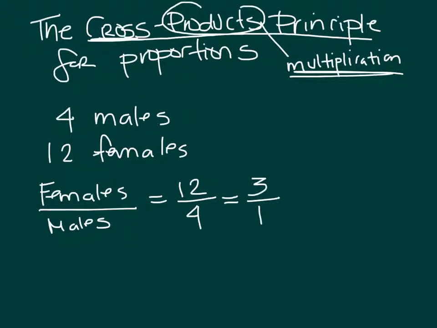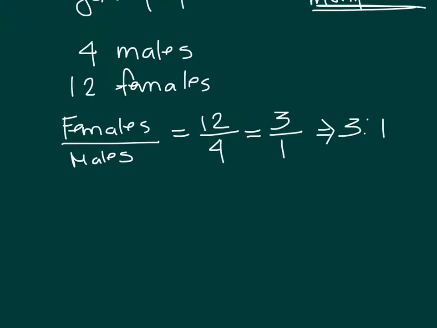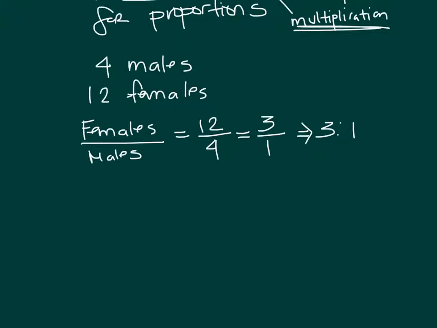Another way of expressing this is sometimes we say 3 to 1. The ratio is 3 to 1, which means, in this case, there's 12 females and 4 males. You can also say the ratio is 1 to 3, and put males in the numerator and females in the denominator. You just have to be consistent and choose where you're going to put your females and males. We've talked about ratios. Again, a proportion is just when two ratios are equal.